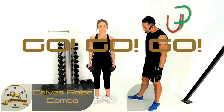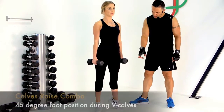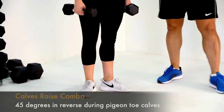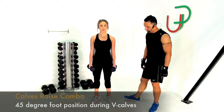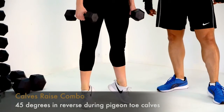Okay, let's get into those calves raises, guys. Go. So you guys can see Sarah's holding a nice V. Heels are together, toes are right out. We've got a nice 90 degree range between the toes there. And what you want to make sure you do is put a little pause at the top, okay? That point where you're really flexing your calves. Let's get that, let's really hit it. And then come back down, rest, and go again.